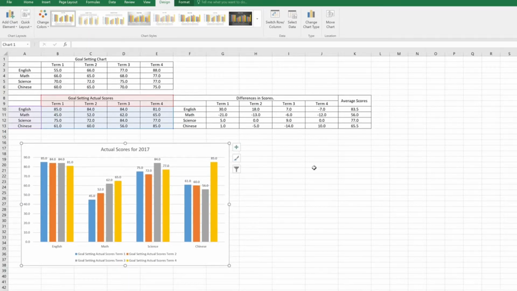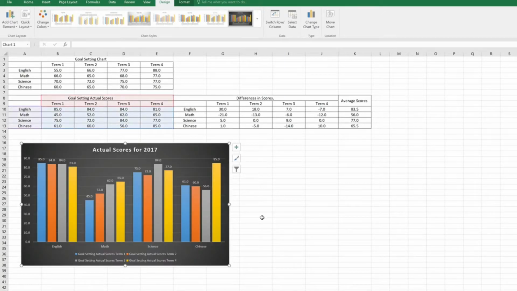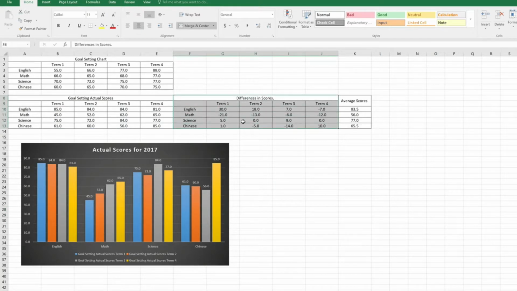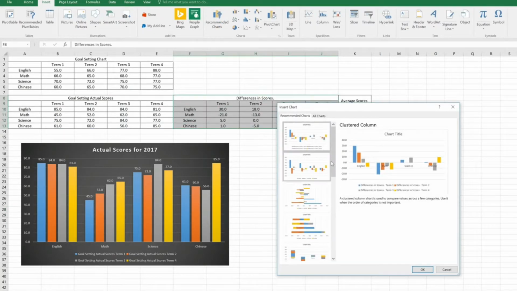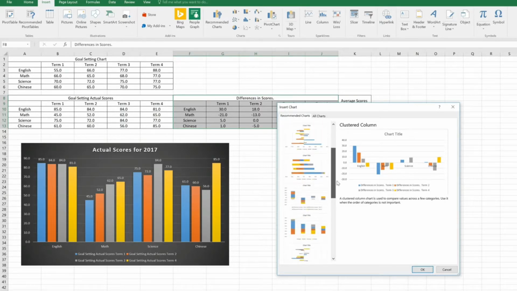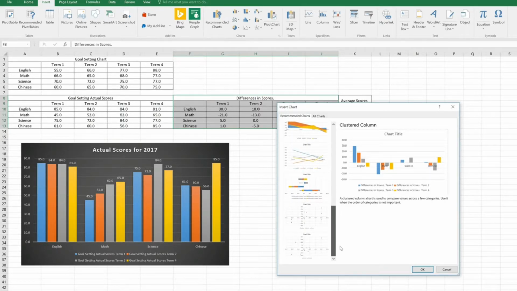Now, of course, you can combine a few different charts as well, or you can come up with different charts and designs. For example, you can change the colors here to make it look nicer. You can have different charts, again, for different types of tables. You can see over here, the representations are all different from what you initially scored.